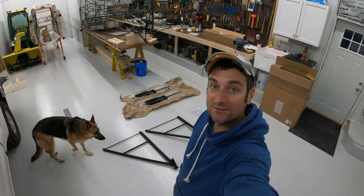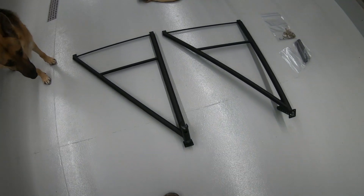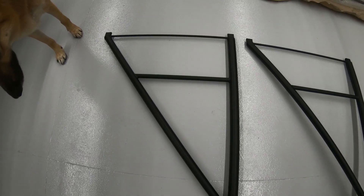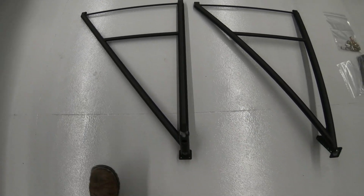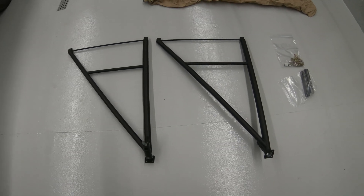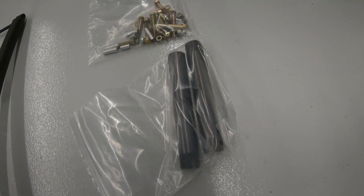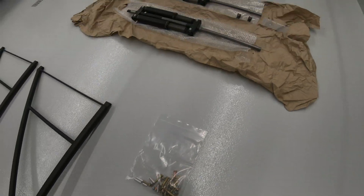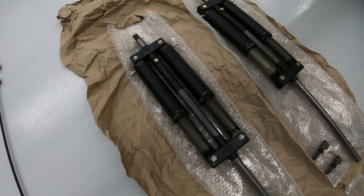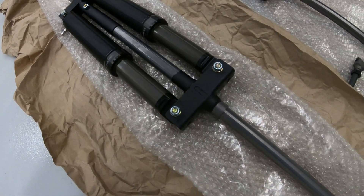I just unboxed all the parts from Shock Monster, so let's have a look. Everything's from Tony at Shock Monster. These are the gear legs that he makes — he calls them the Steve Henry spec. They're four inches wider and one inch taller than the extreme gear from Just Aircraft, and they're supposed to bolt right up to the Behringer axles and brakes. There's a left and a right, a hardware kit, and here are the Shock Monster nitrogen shocks. Everything was packaged really nice — this is all really nice equipment.